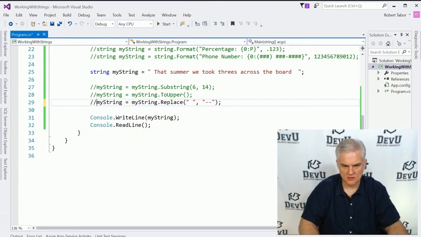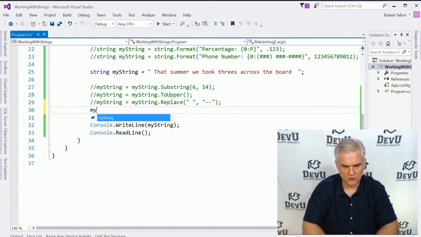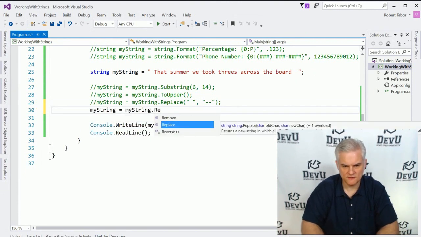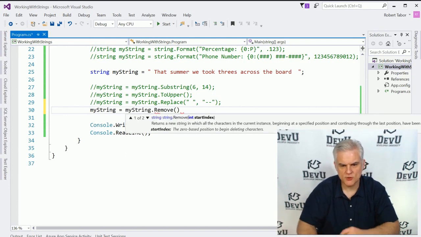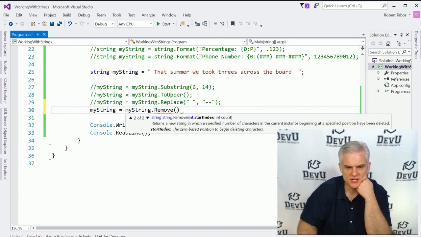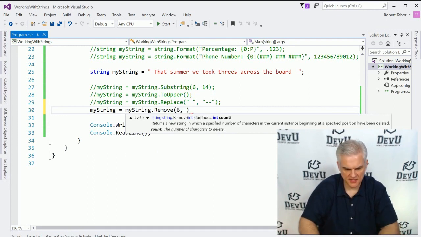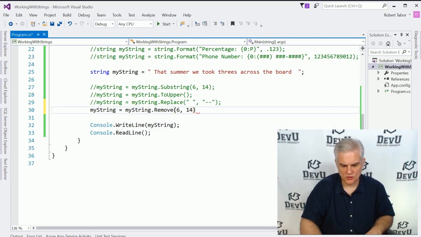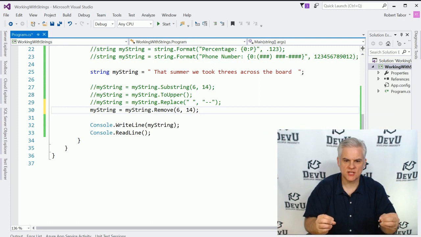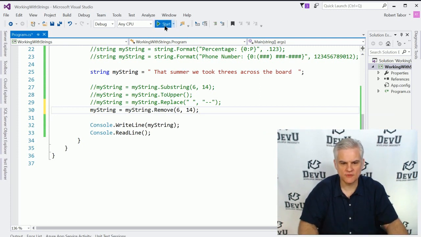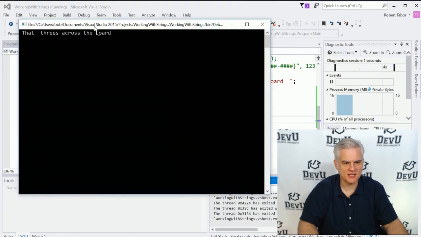All right. We can also do my string equals my string dot remove, and we can remove a number of characters from our string. So instead of just selecting out the substring of characters, we can actually remove those entirely from the string.